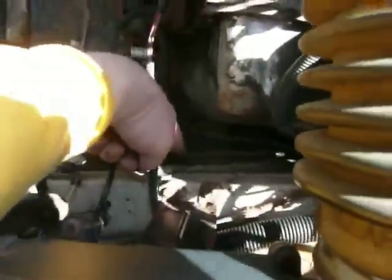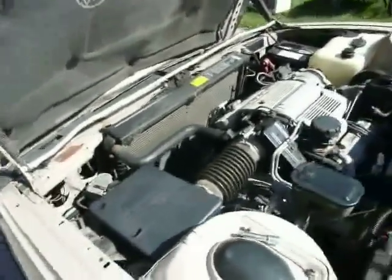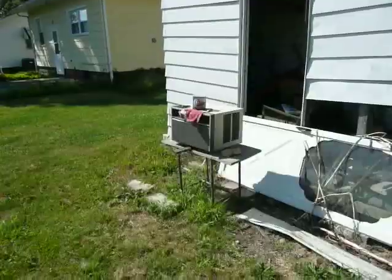Our power steering leak, on the other hand, there's a series of lines right here that run to a little power steering cooler in the front of the car, in front of the radiator, and in front of the air conditioning condenser, and those lines have rusted through. There's a big old hole in the bottom of one of them, and a pinhole in the other one.